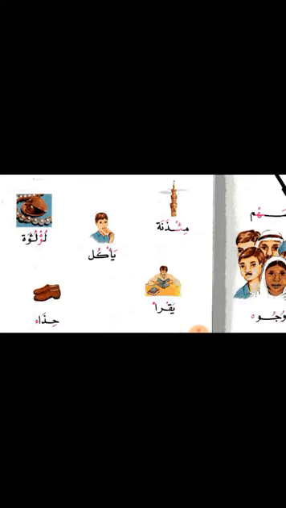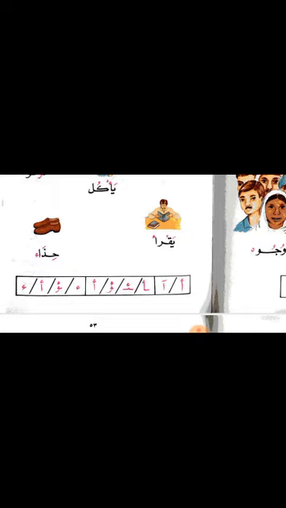Lu'lu' means pearl, P-E-A-R-L, pearl. Okay. Yakra'u, is reading. Yes. Hizaun, shoes. Okay. On the next page, we have the third exercise. He is saying, distinguish the word in the start of which you hear ha. We'll skip these questions. On the next page, we have Al-Wahdatu al-Hadiya Ashar, which is the 11th unit.